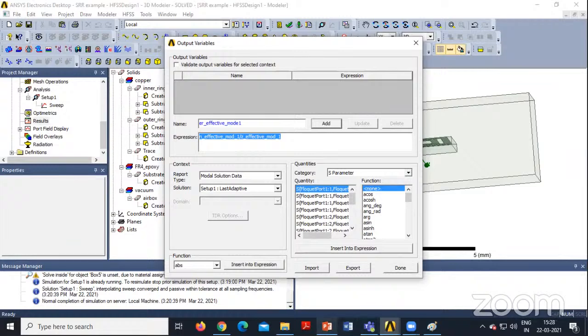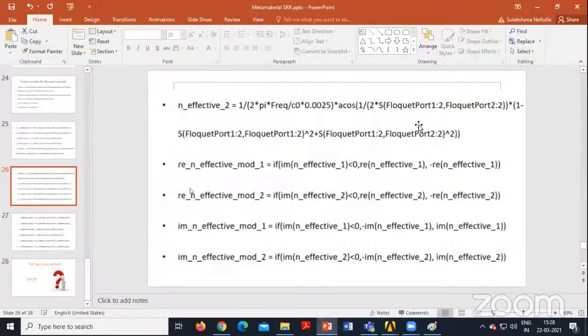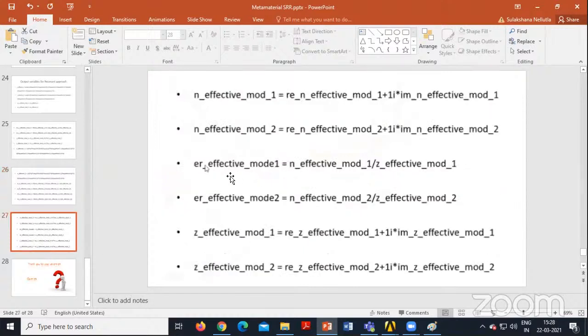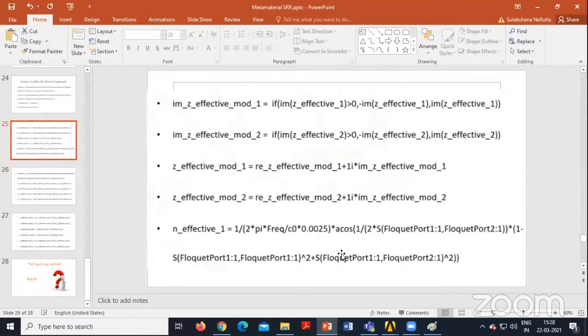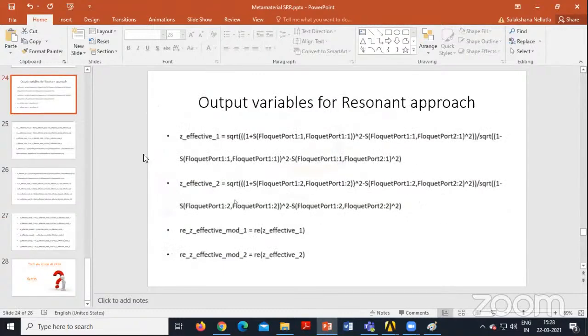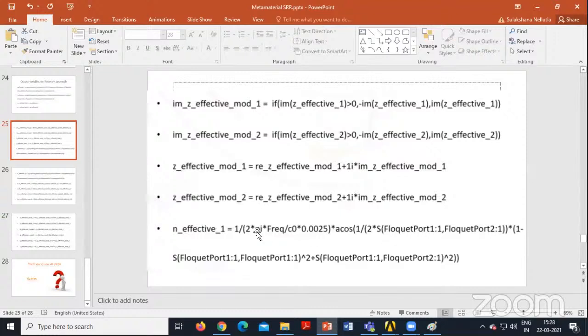Once your formula is in this form, then it can recognize and calculate the value and substitute here, and we can finally get the epsilon r effective value. So all these formulas have to be entered one after the other. I don't know, it may take a lot of time to enter. I will try my best. So first I'm entering this formula.